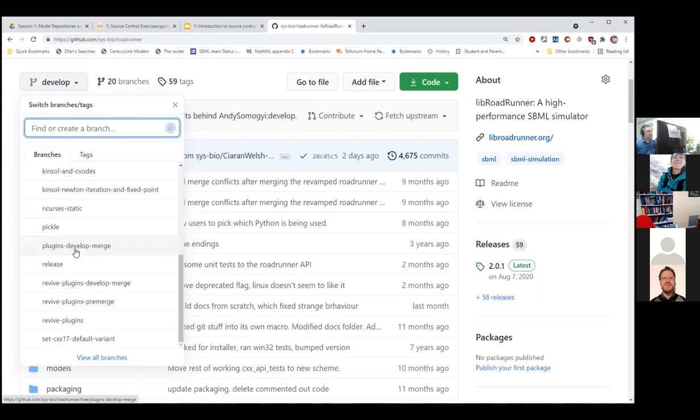Plugins develop merge. Plugins develop merge exists because of Git's over design. Because I had a branch and I had a bunch of changes I wanted in it, and it took a long time, and it was sort of wide ranging and it spanned a long time. And then there was the main develop branch, which was also moving on for quite some time.